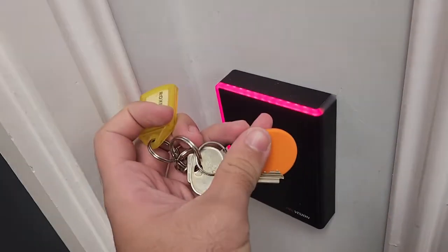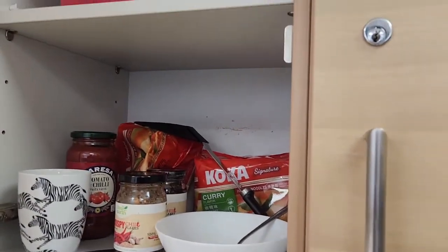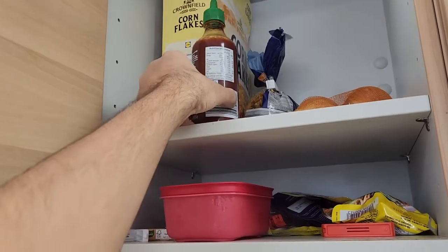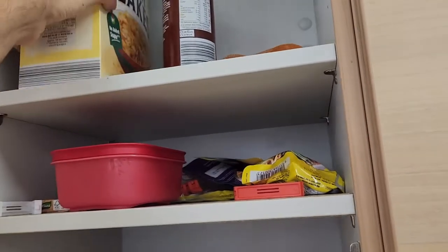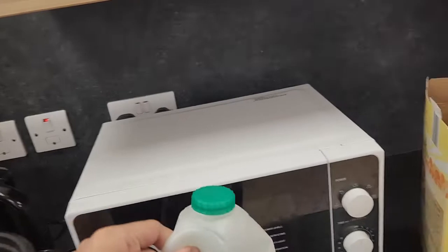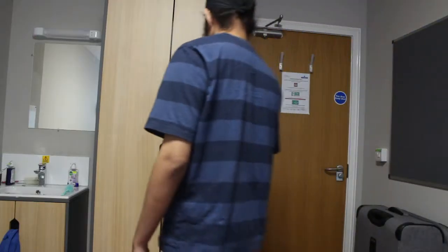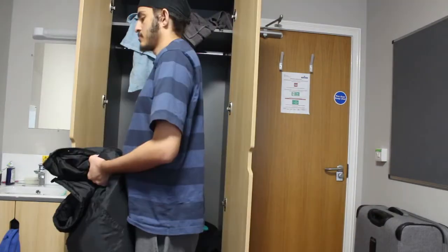At about 11 a.m., after showering, I'm now going into the kitchen for some breakfast. In this accommodation we basically have a big kitchen but there are like 10 students sharing it. We have cupboards for each of us — this is my personal cupboard. I'm just eating some cereal as usual. I always eat cereal for breakfast and after breakfast I'm now just gonna get changed to go outside. Let's go.